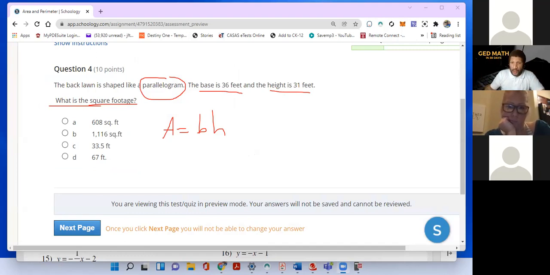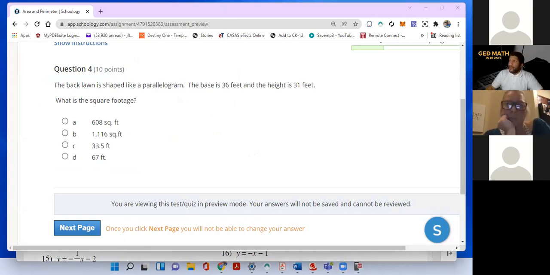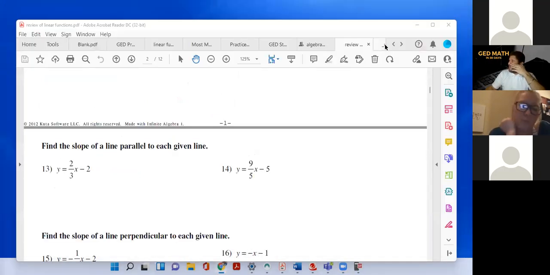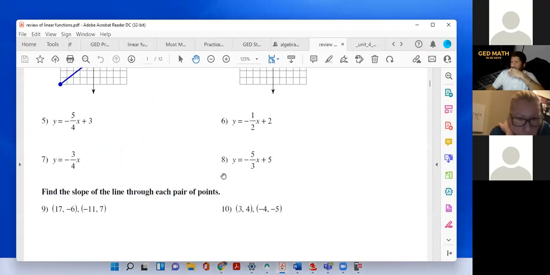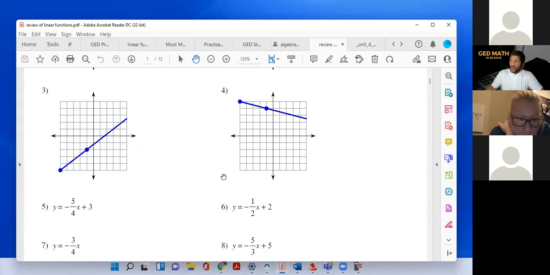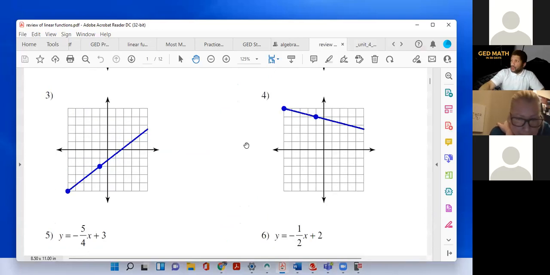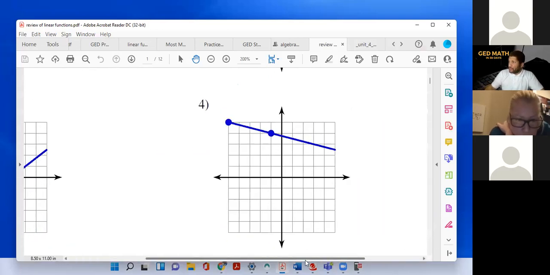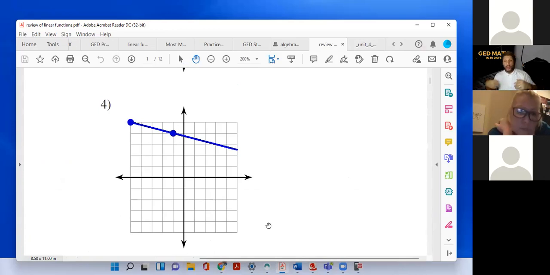All right, so now let's see, I had one more earlier. It was a slope problem, I think. Yes, it was a slope problem. Now, this is what I had. Some people had some issues with linear equations. I got many questions this week, so I'm going to try to answer the questions in one question. So let's look at this graph here. What we're going to do from this graph is find the slope.